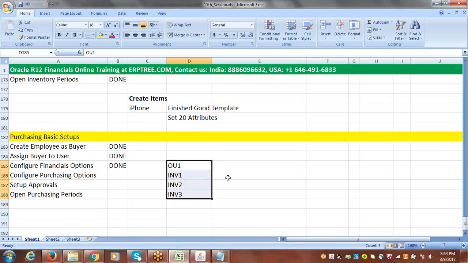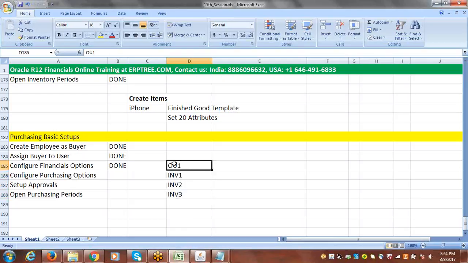Anyway, for our finance related work we have a separate relevant concept, but primarily we'll be working on OUs only, and the inventory task is not ours, so we don't focus on that. But when we are doing it, I'll show you. I'll just give you that point since we have this question. You can group and assign to the responsibility. So from that responsibility, the user will have access to 1 OU and 3 inventory organizations.